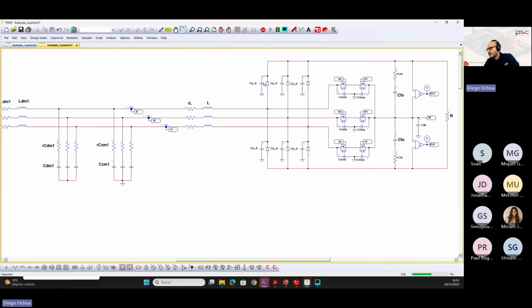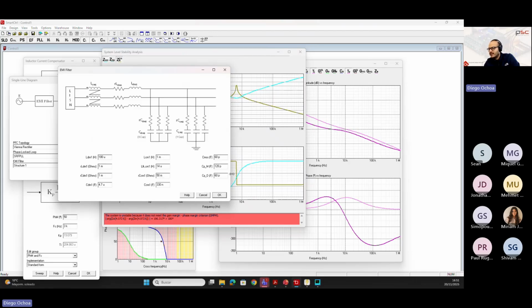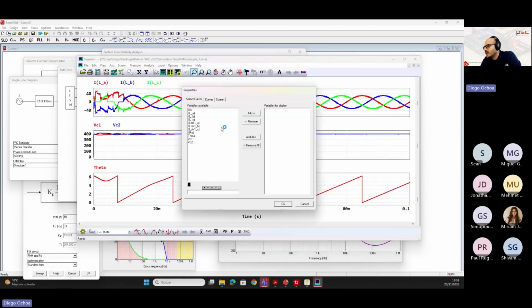As you can see here, these values you can define in SmartCtrl in the EMI filter. If you go to the EMI filter, here you can define the parasitic capacitance. These parasitic capacitances are taken into account because we want to emulate the common mode current.